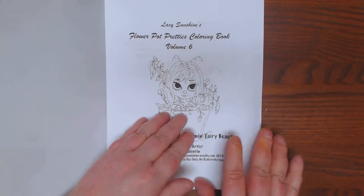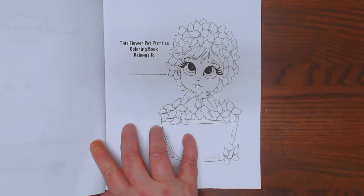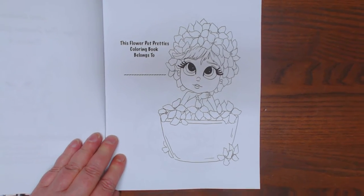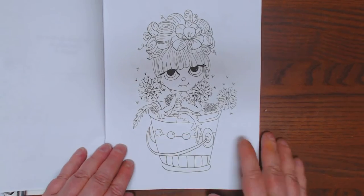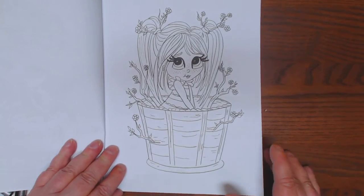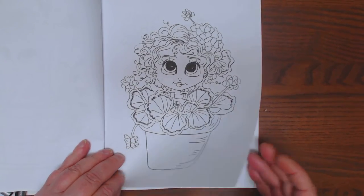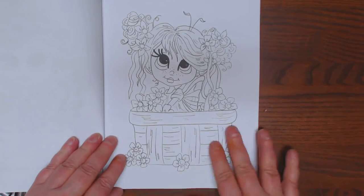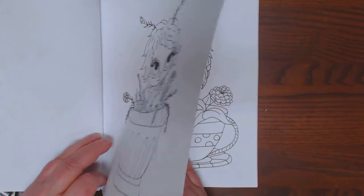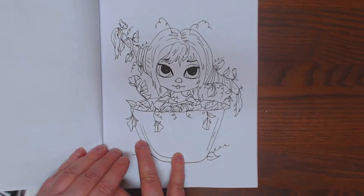So they are one-sided pages. I will mention that Create Space's paper has improved of late. I don't know if they got a new ream or what's going on, but the tooth is a little bit better for the pencil now. It's not really any thicker, it's just a little bit of a brighter white. And the tooth feels a little bit richer than it has in the past. I don't know if independent artists started complaining or what — hopefully they did.